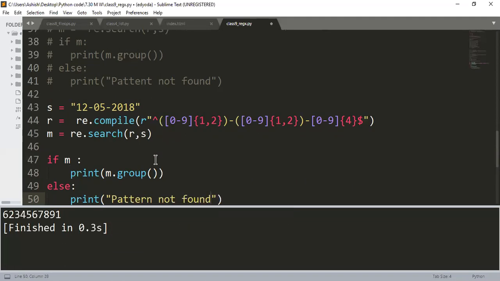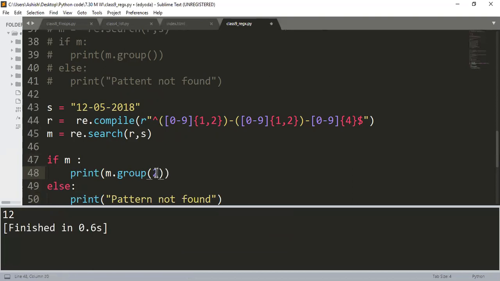Now have a look at the concept of groups. When I only say m.group, it will give me everything which is matched. When I say group of 0, this will again give me everything which is matched. When I say group of 1, this will give me only the date.